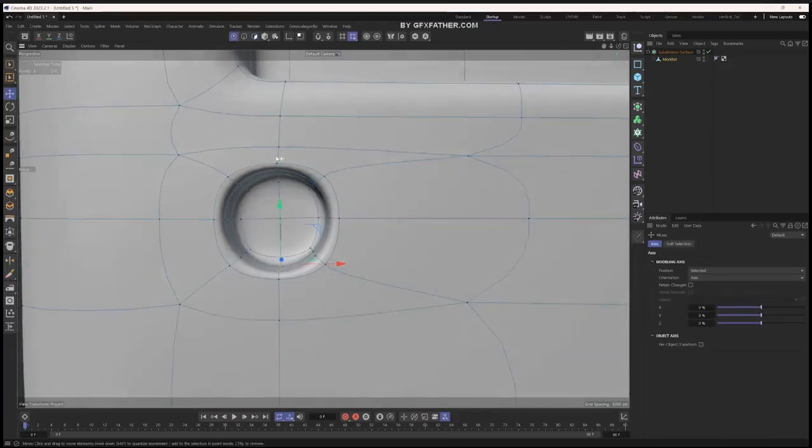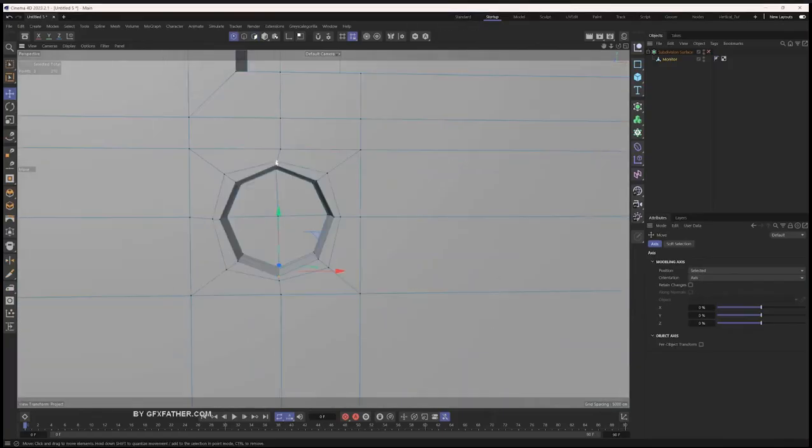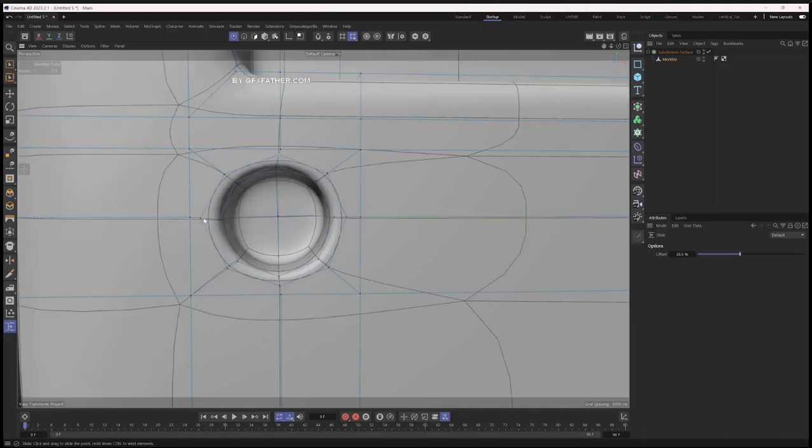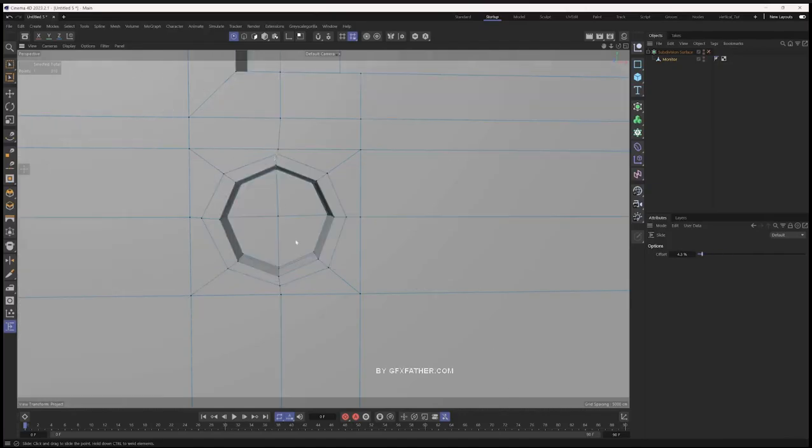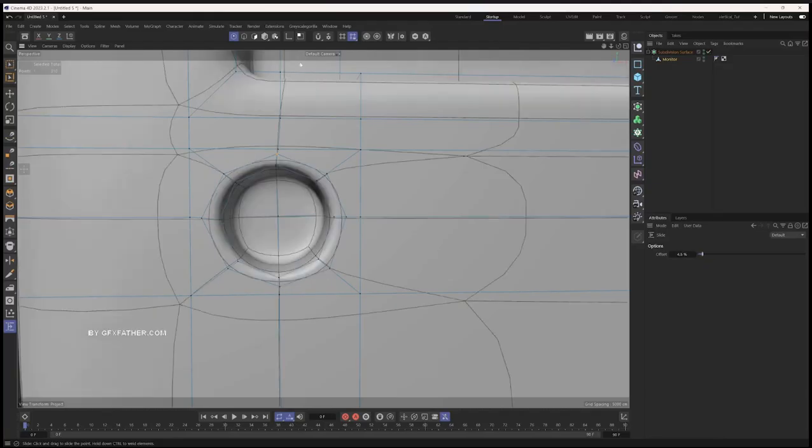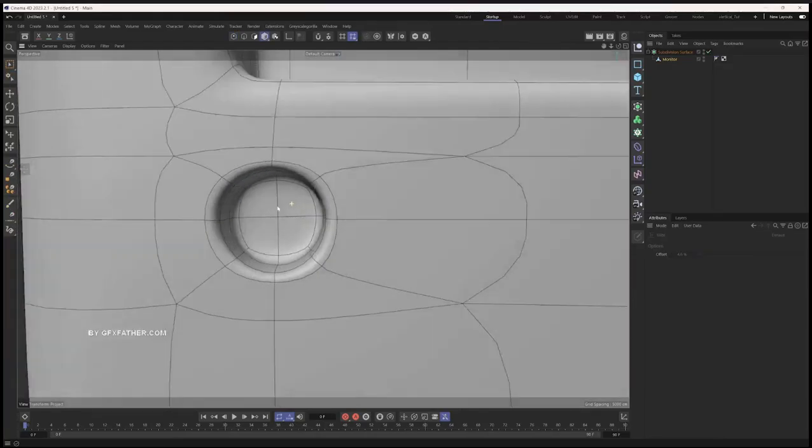At this point I can make this nice and round by matching these circular edges. To do that, I'm going to select points, hit M and then O, and slide these to match the profile of what we had before. Like so. You can see as I'm doing that, I'm adjusting that curve and matching this round curve here. I can even adjust to make these a little bit more aligned, like so. And so we got this nice circle here.